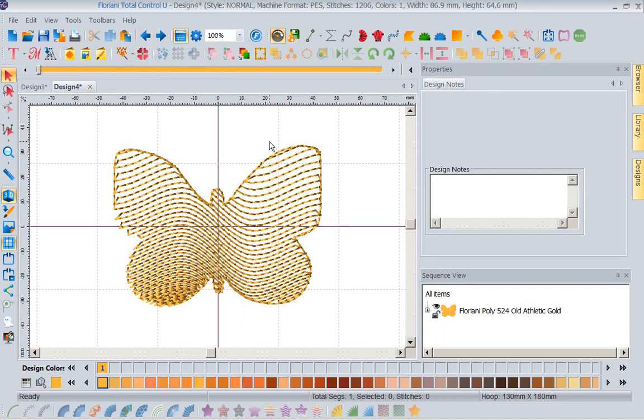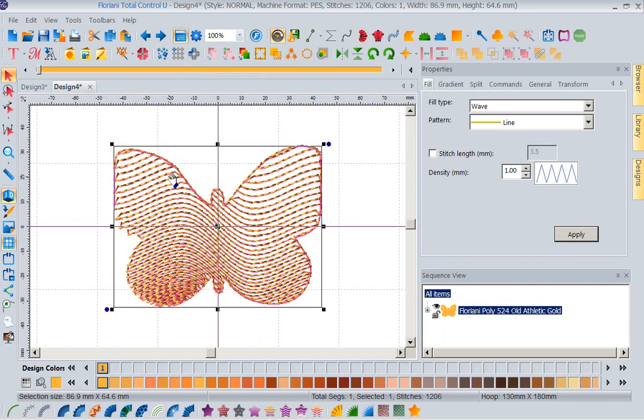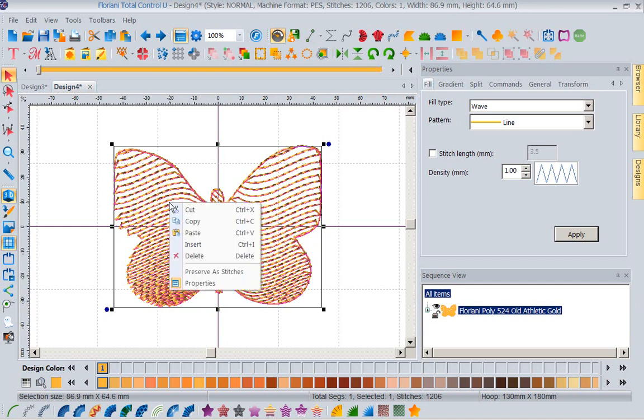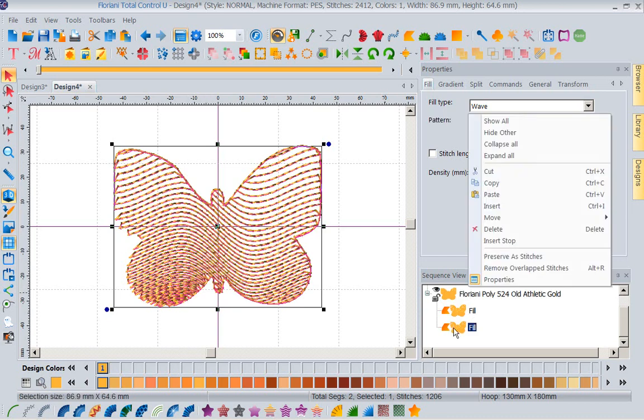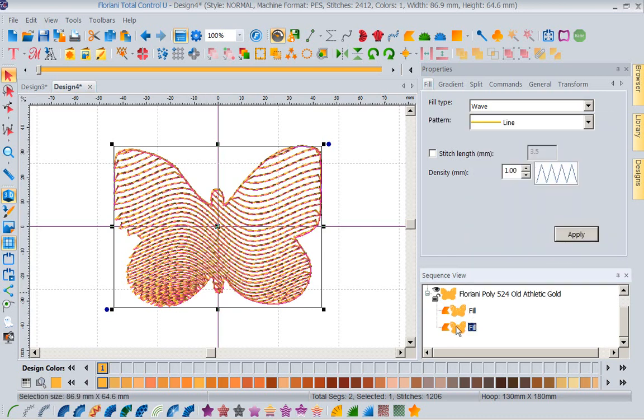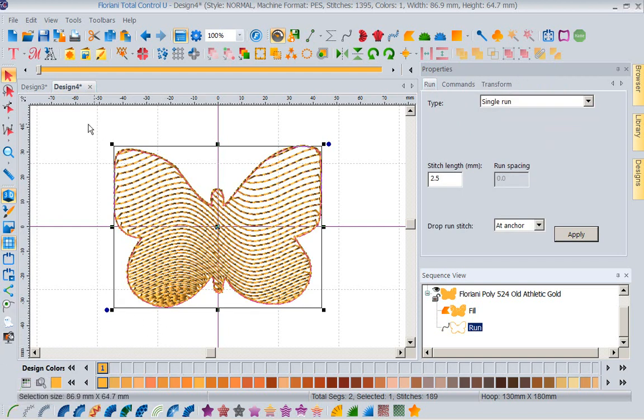Now let's say I'm going to put this on a center block in a quilt. I want to have some fun here. So the first thing I'm going to do is I'm going to select it. And you know what I don't like here is I don't like the fact that I don't have a full run stitch around here. So what I'm going to do is select this. I'm going to right mouse click copy, right mouse click paste. So now I have two butterflies right on top of each other. Well, I'm going to select the second one and say make that a run stitch. I want to have a nice run around the edge. I want to have a clean run.